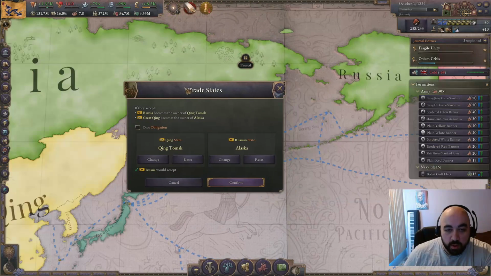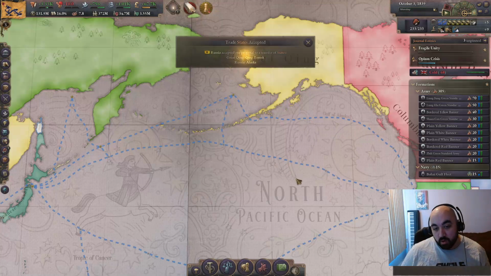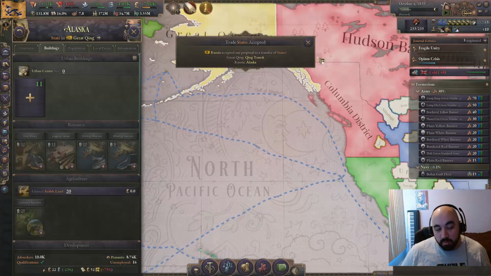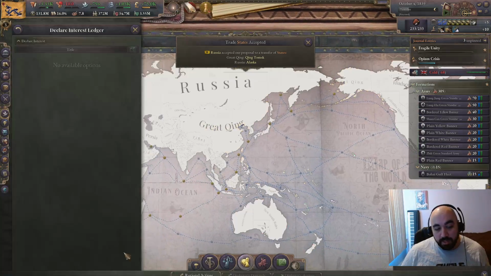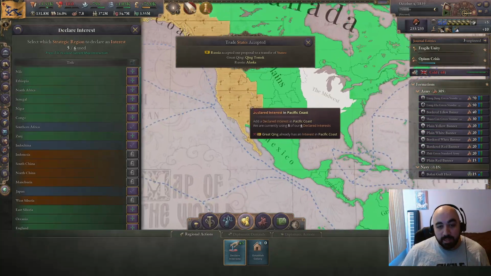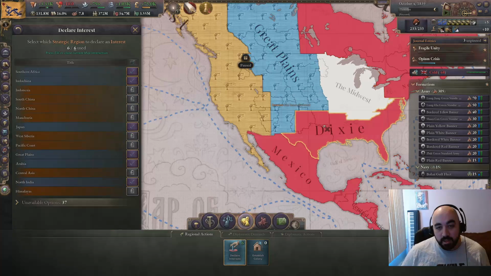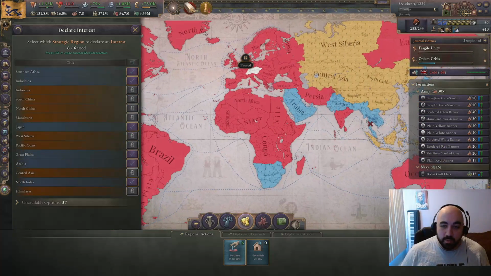This is using the new trade states mechanic here in patch 1.5, and I'm pretty sure this is worth it given that Alaska has a decent chunk of gold. However, it will probably make the US a little bit more aggressive towards us. Notably, it also gives us a native interest here on the Pacific coast, which is going to be quite nice in case we want to intervene against the US when they go for Mexico.